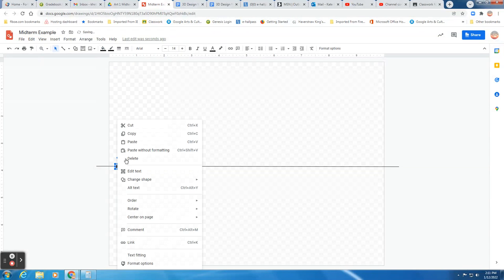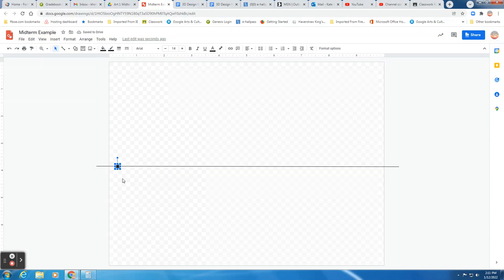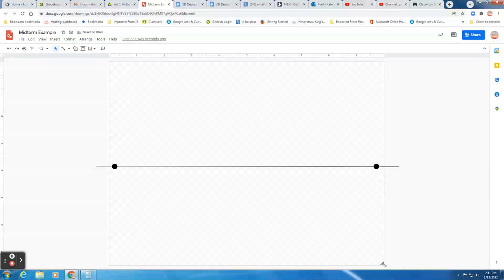And then I'm just going to copy it to make another one and then paste. And I can just move this here. It's highlighted. It's in line with my other vanishing point, so I'm good to go. I'm just going to move this out a little bit. You want these to be as close to the edge as you can. If you want to make your drawing space bigger, you can move this corner out and it will expand your drawing space. I think my line's a little crooked, so I'm just going to move that a tiny bit.